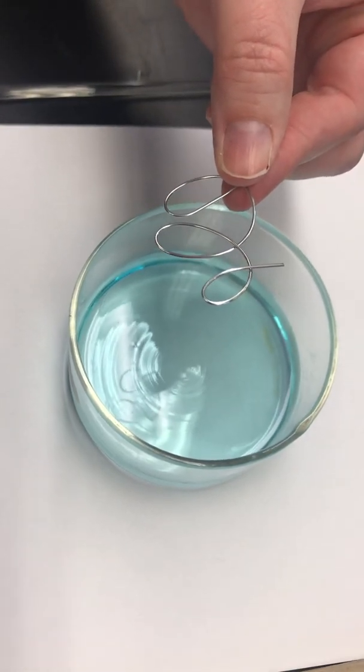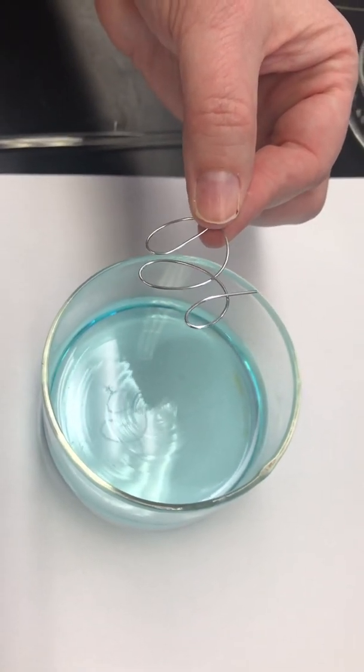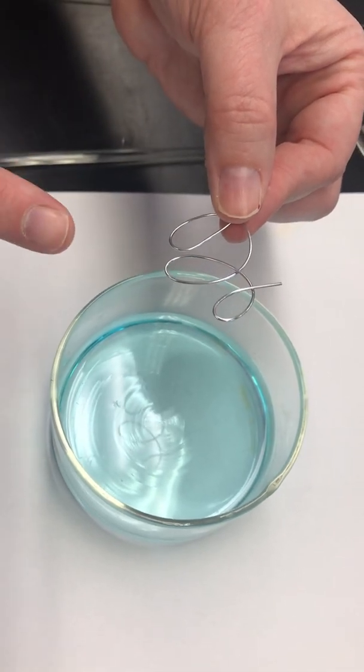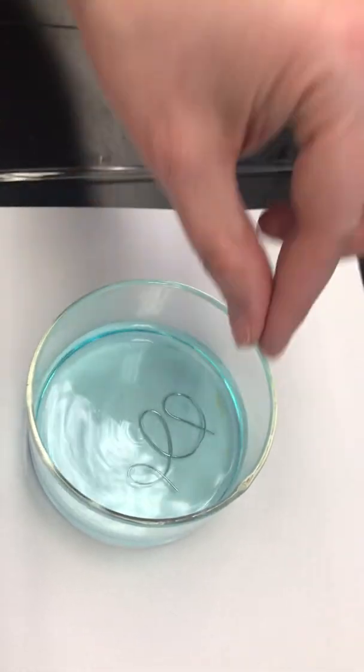Okay, so the last step of our lab, we are going to take our piece of aluminum wire and we want to record our observations for the aluminum wire. And we're going to add it to our clear blue solution from the previous step. All right. Now, two things are going to happen here. Let me go ahead and put this wire in.